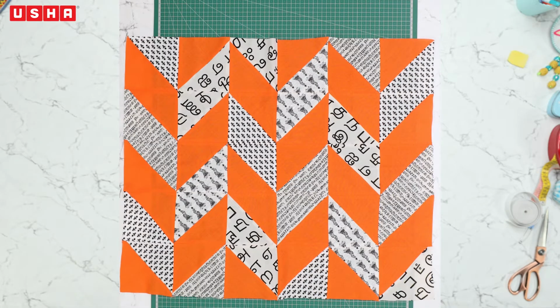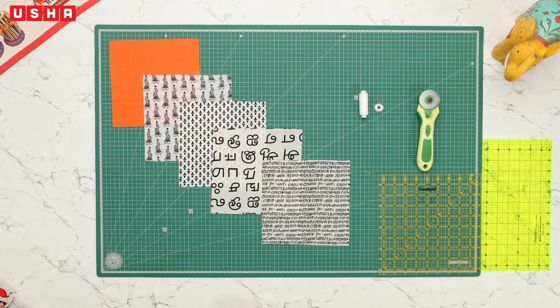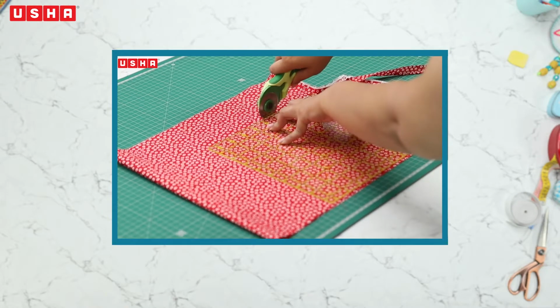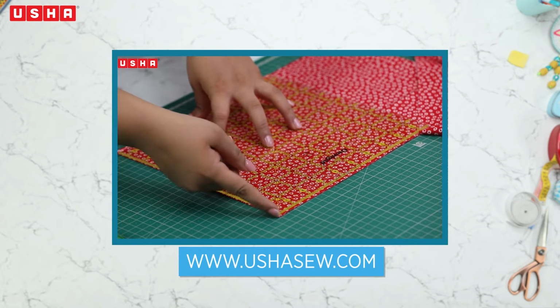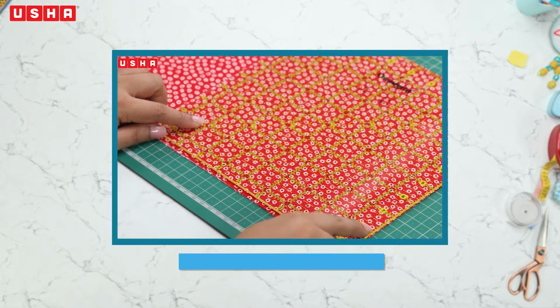We are going to make a herringbone quilt pattern which is 29 inches long and 24.25 inches wide. For this we will need 2 8 by 8 inch square pieces of each printed fabric, 8 8 by 8 inch square pieces of the plain orange fabric. To learn how to cut these perfect square pieces, visit our website www.ushasew.com and go through the chevron quilt video.